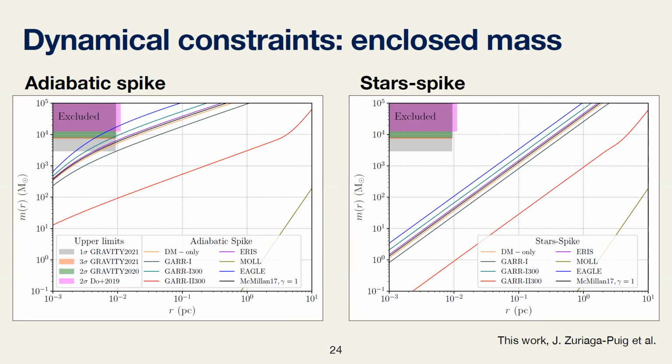I'm showing the same as before, but now only with the mass, with the integrated mass. So in our case, this is the integrated mass of the halo, and this is the radius from the galactic center. Of course, there will be the excluded region. And every time we cross this line, of course, we are excluding the model. For the adiabatic spike, it is the same constraint as I have shown before, the same models. And for the stars spike, nothing can be constrained. Actually, for the stars spike and the different approaches that I'm using, giving the stars spike and also the instantaneous spike, and of course the generalized Navarro-Frenk-White, they also do not reach this excluded region right here.